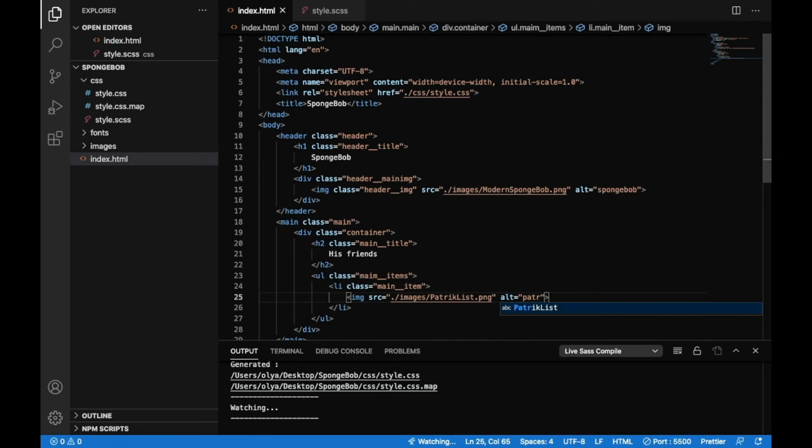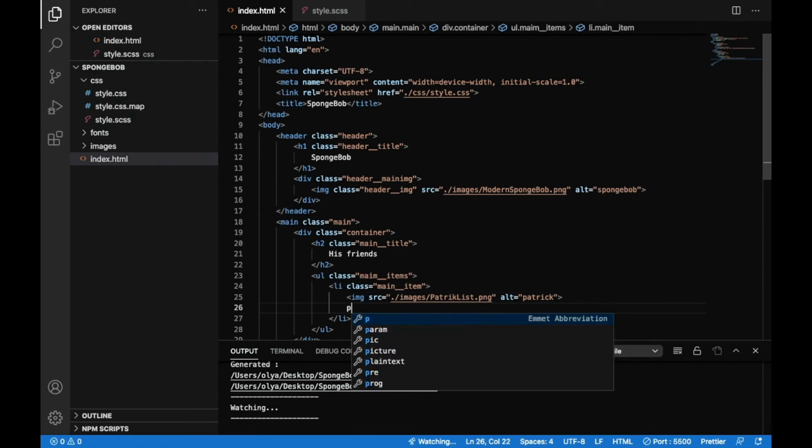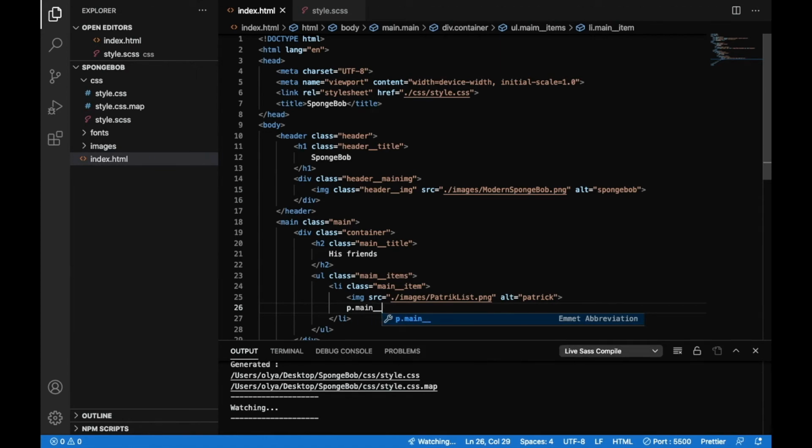And alternative, we will write name of our friend. And next element will be element paragraph or p with class main name. Here we write name of our friend.